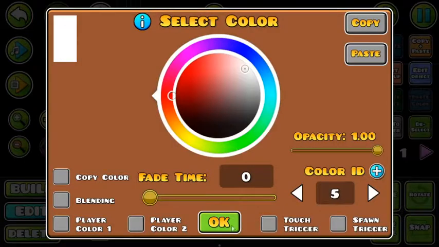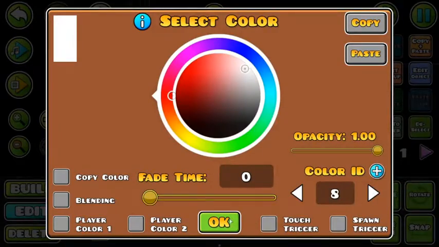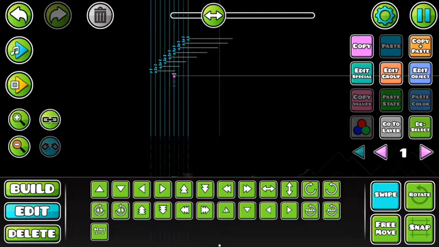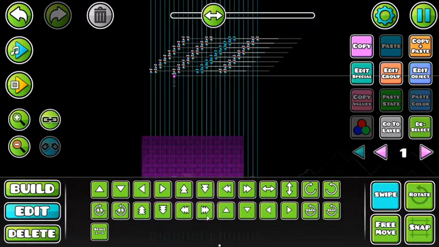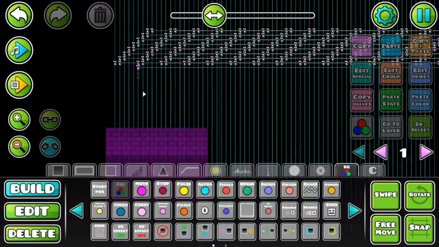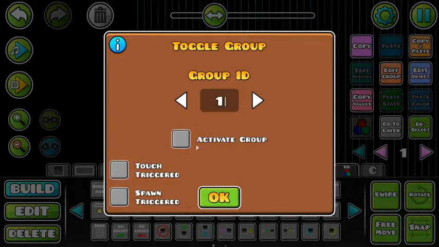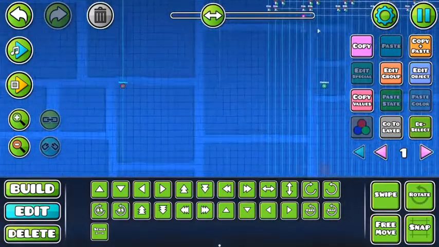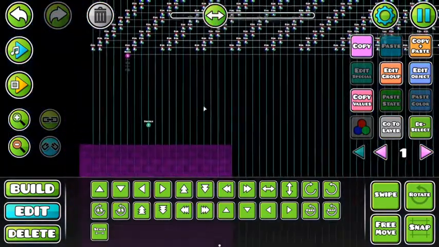You basically just copy and paste that and move it up by 1. Got one more to go. Basically, you want to just move it like this. The other trigger that I want to set up is the toggle trigger. So we're gonna toggle 1 on right here. We're gonna toggle, and this is the same group that you're moving for the move trigger. We're gonna toggle it off over here, and we're also gonna figure out how long the move trigger actually goes.